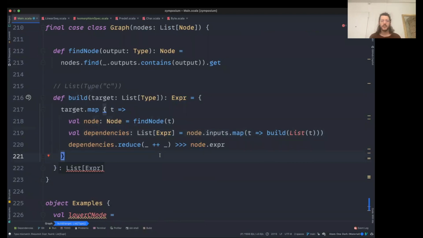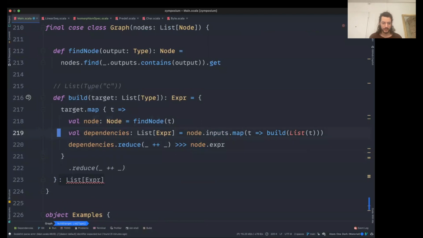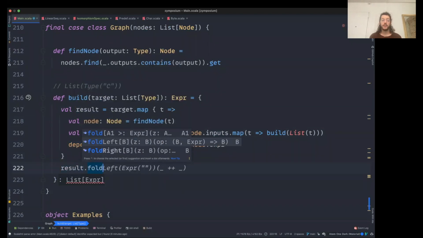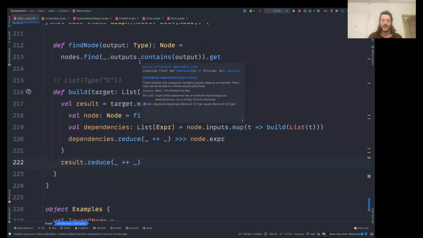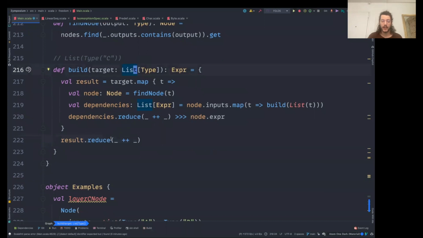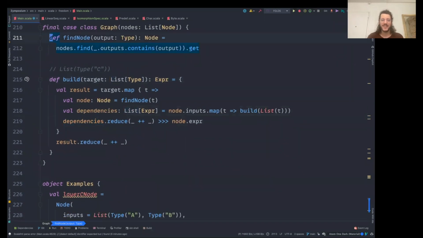Apologies. All right. So now we have this list of experts, and we basically need to do the same thing where we take this result, val result, and I'll just call reduce again. So we're cutting some corners to make this slightly simpler, even though I realize it's probably a little complicated already. And we're going to fold it. So let's see if this code works with the example that we have.